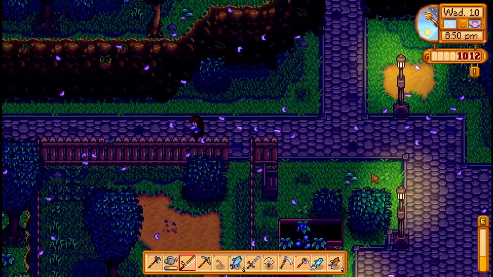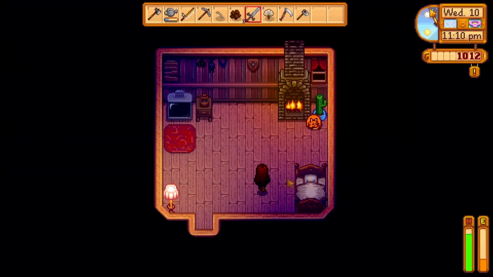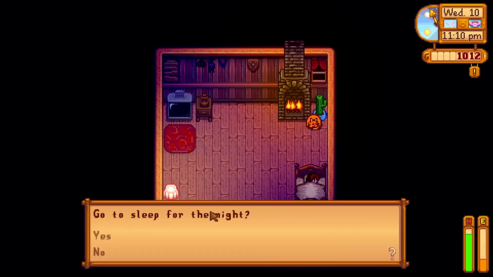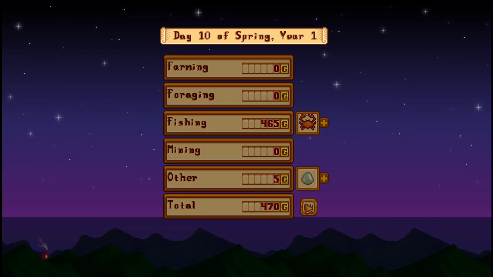I made my way back to the cabin though and discovered the cute little kitty is sleeping in my cabin, which was so lovely. So I went over, said hello, and wished him a good night. And that was the end of day 10. All that fishing did pay off though, because I did reach level 2.